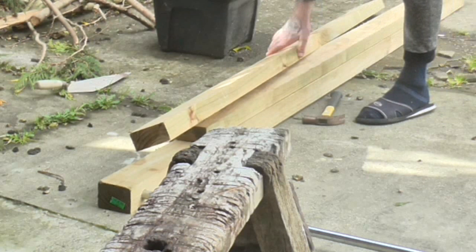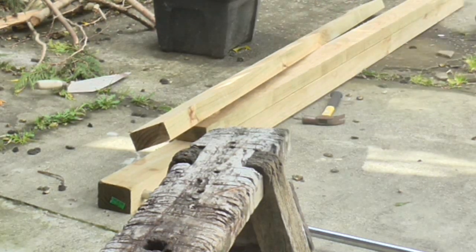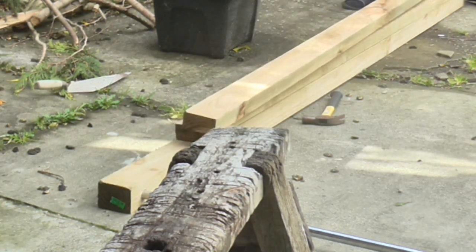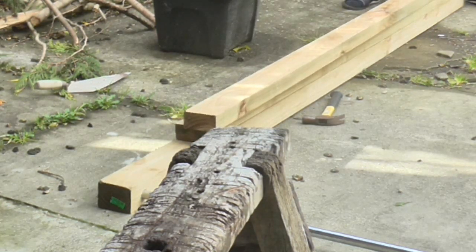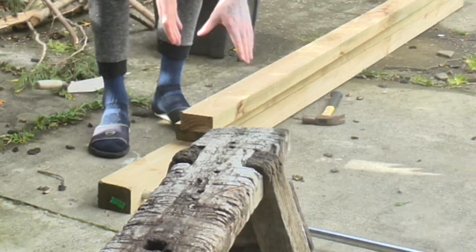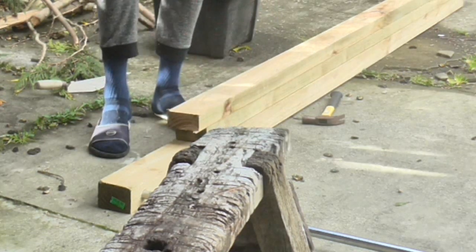Now we're going to chuck our longer piece on, and as you can see, it creates a squat rack which holds the bar in, so you can lift it on and off. Just get it lined up nicely and chuck it on.